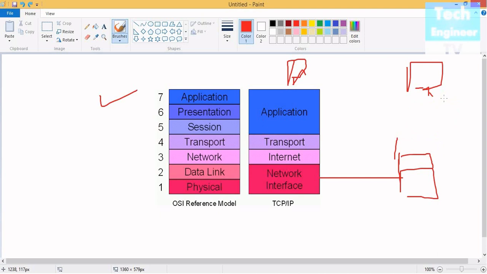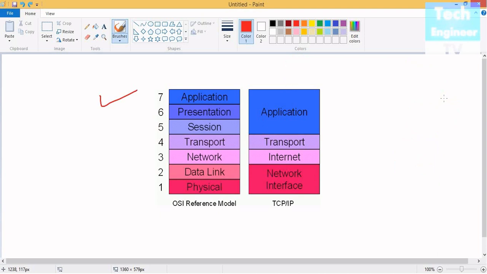So actually, what is the basic idea of this 7-layer or 4-layer thing? These 3 layers, application, presentation, and session, are known as the application layer of TCP/IP.